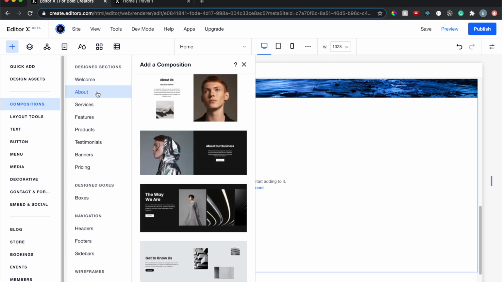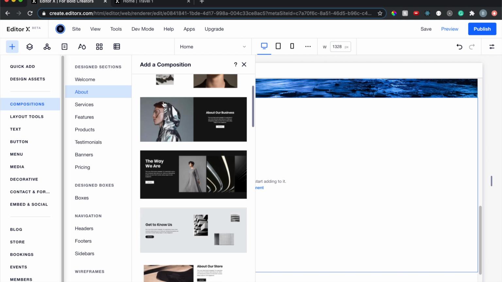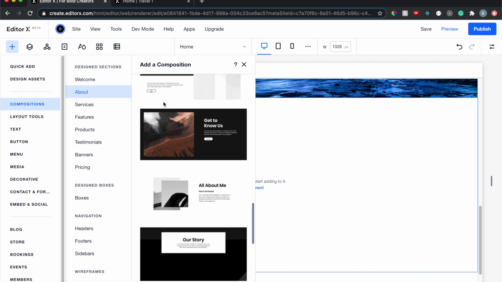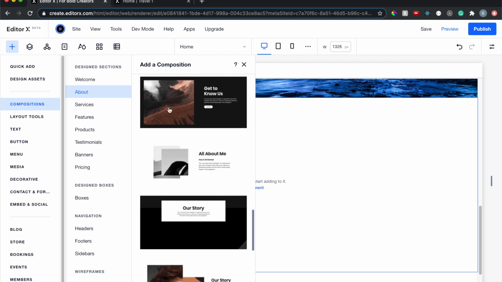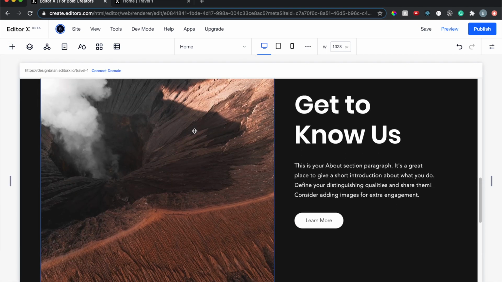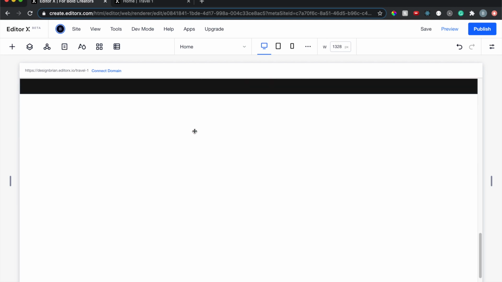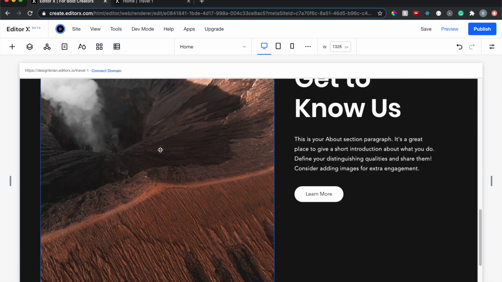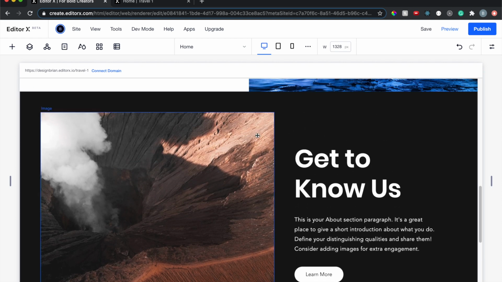And essentially we can just click on like the about section here. And like this, there's one I like down here. Let me see if I can find it. Like this one's right here. This one looks pretty good. So what we can actually do is you can just click it, and it just inserts into our project. So since we already created a new section, we can just click back on it and just delete it. But now I can just scroll back up, and you can see we already have this entire design.